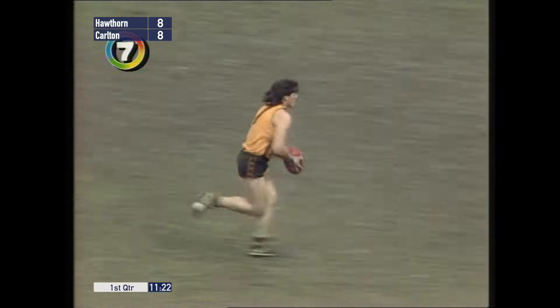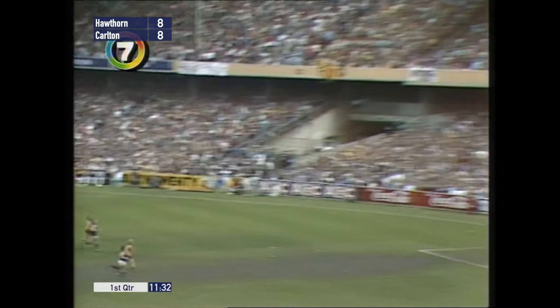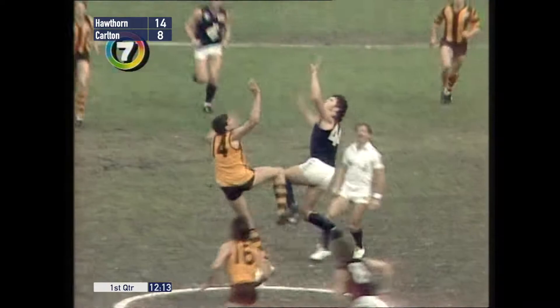McClure goes up high with Lankin. All booted out by Abbott. Green into it at centre field, covering a lot of territory today. Not a good kick. Brereton in front of Dorotich will look for a hand pass to Clatton — originally intended, I think. But Curran's there, backs up well, he's shot at goal — it's through! Hawthorn hit back — 2-2 to 1-2. Hawthorn lead by six points at the 12-minute mark of the first quarter. That was Curran's first goal.